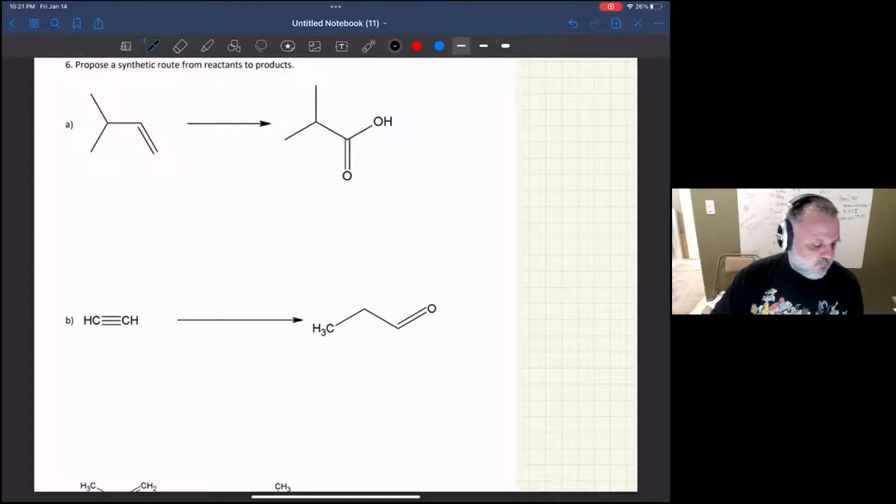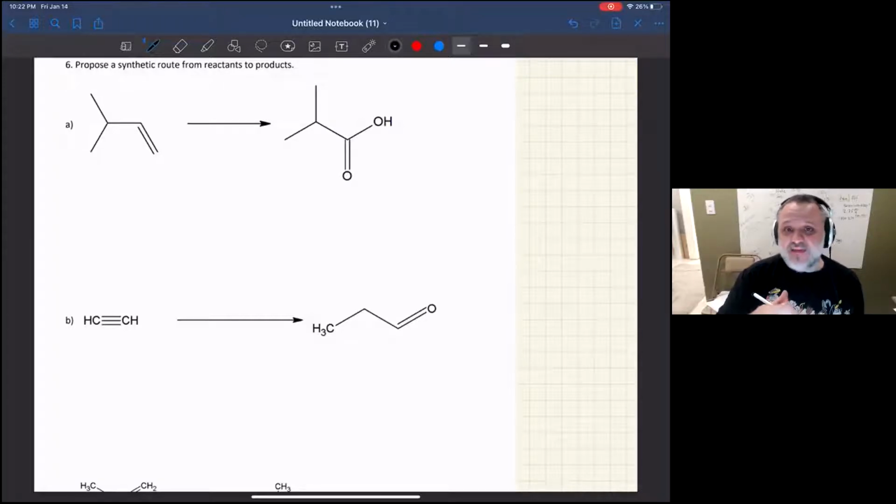And so what I wanted to do is go ahead and show some of these possible synthesis solutions to these problems, and use this idea that we're going to think backwards. This idea of retrosynthetic analysis is not the only way to solve synthesis problems, but it certainly works. And if you get enough practice at it, you start to come up with the right answers every time.